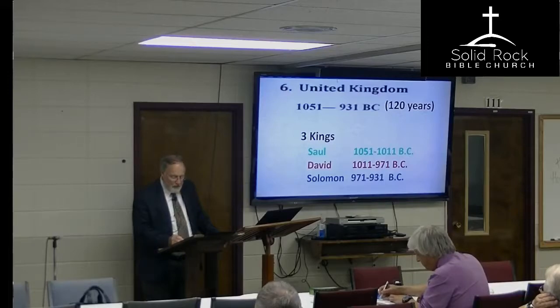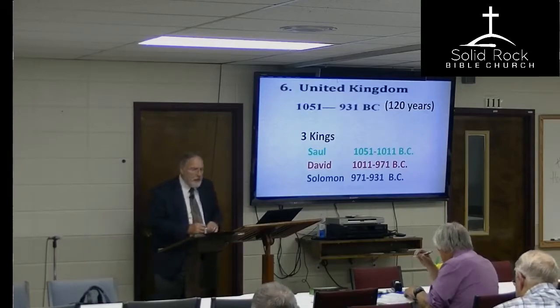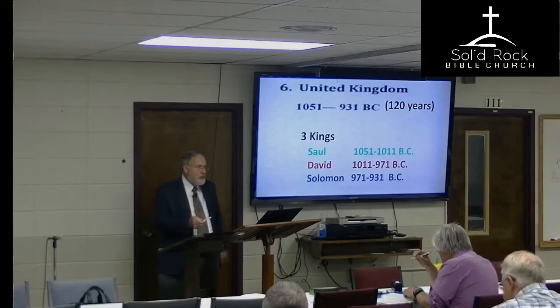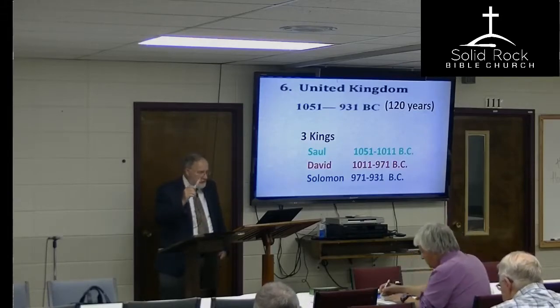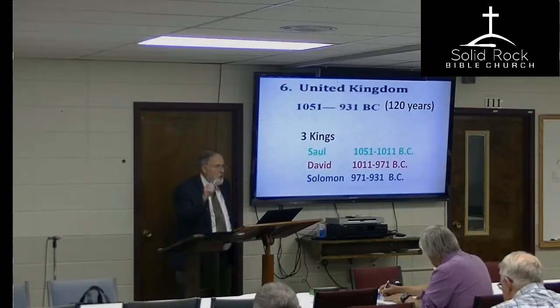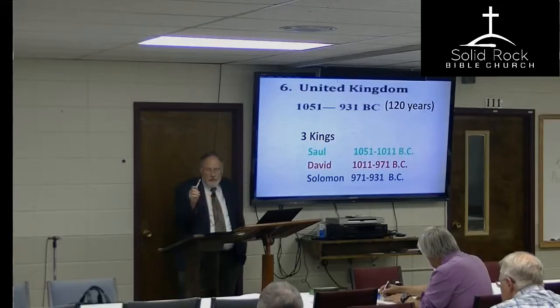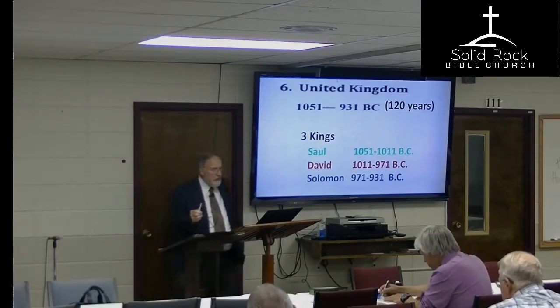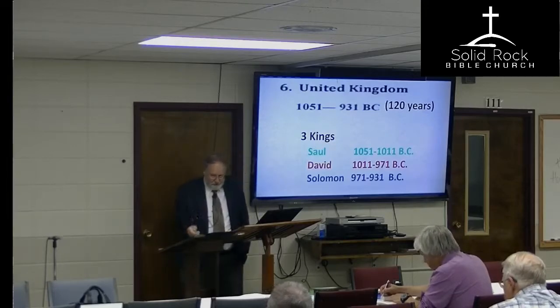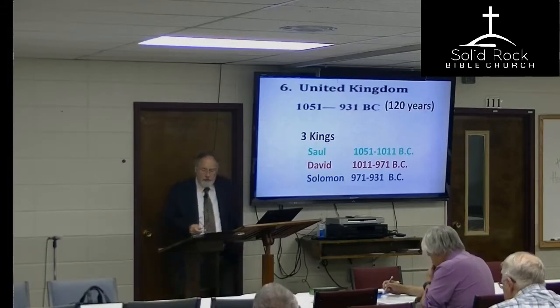And then that will bring the United Kingdom era to a close in 931, when God judges Solomon and says, because you have not obeyed me and you've gone after these other gods, I'm going to tear the kingdom from your descendants. But for the sake of David and the city of Jerusalem, I will give you one tribe. It winds up being Benjamin also, which was a very small tribe. And so the south had Judah and Benjamin, and the north had the other 10 tribes.